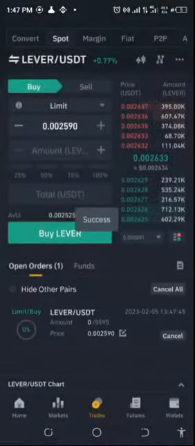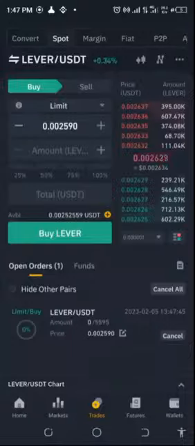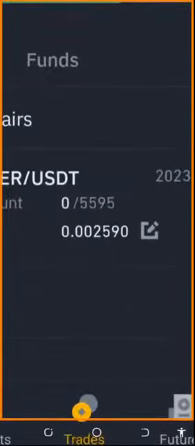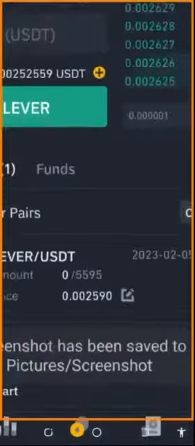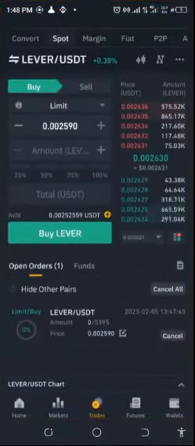So you will see that we're in the queue right now. We'll come back and check this in 1 hour, we'll check it in 2 hours, and we'll check it in 3 hours and see what exactly the difference is. So let's take a screenshot right now. We're buying at this price, 2590. Let's see how many of that we got. Let's just take that screenshot. All right, so that's it. I'll be back to give you the results within 1 hour, the next 2 hours, and the next 3 hours. See you shortly.